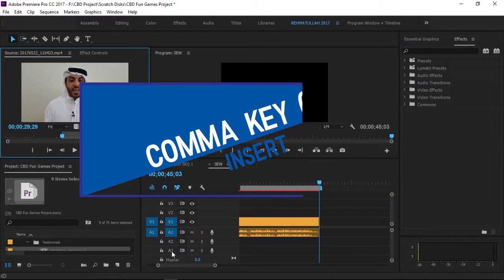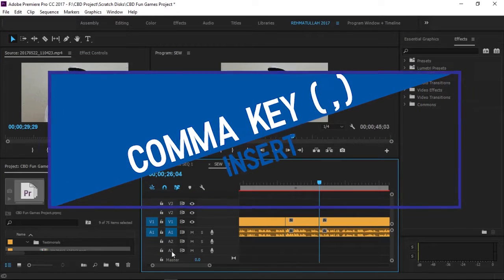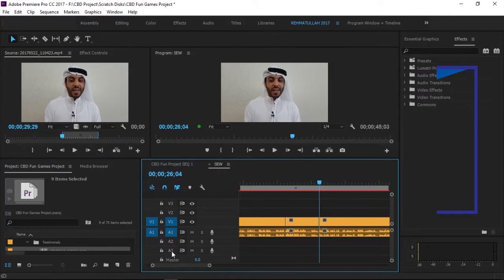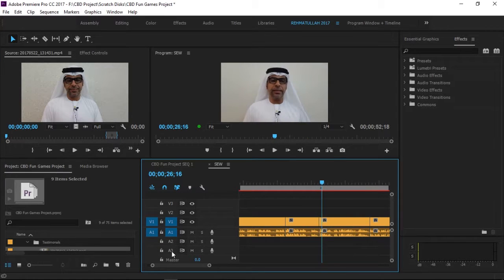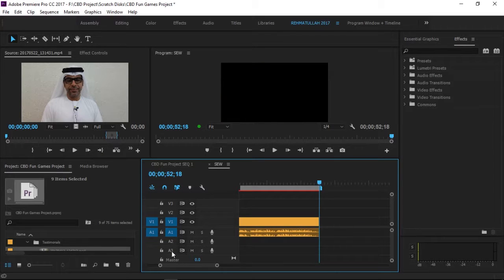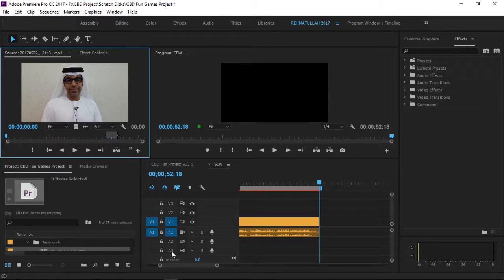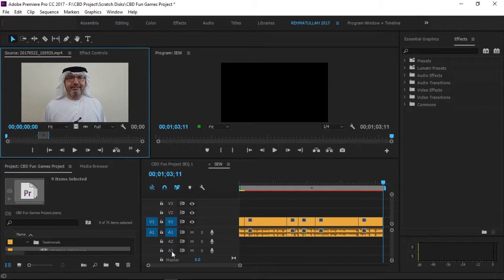So let's say I want to insert a clip in between this clip right here. So press Shift 2, CTRL+Shift+N, and then boom, there you go. Press Shift 3. And as you can see, this clip is inserted. It pushed this clip there without actually overwriting any of the contents. So press Shift 2, CTRL+Shift+N, and then press period. And there you go. You have approximately however many clips that you put in your source monitor.